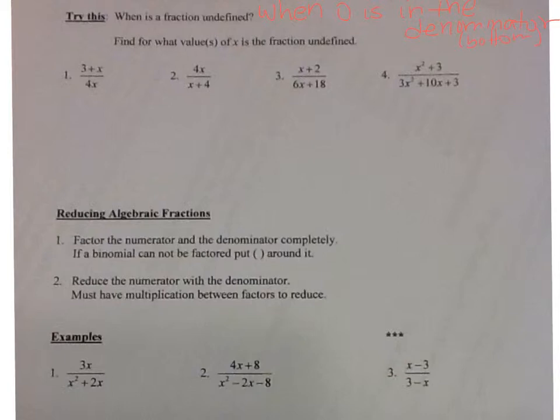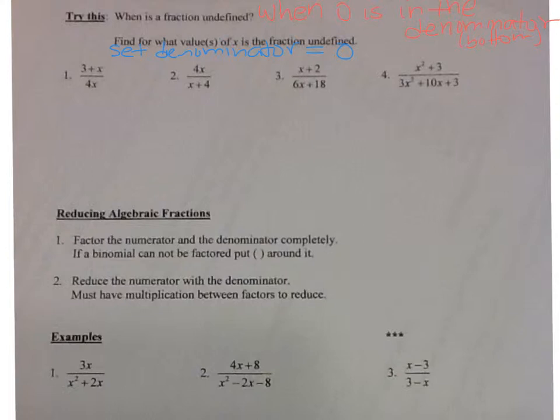All right, and then it says, for what values of x is the fraction undefined? So sometimes when you look at the fraction, you can tell right away what value you can plug in for x to make the fraction undefined. If you have a hard time figuring out what would make the fraction undefined, just take the denominator and set it equal to 0. So why don't you write that down right underneath here. Set denominator equal to 0. And then you would solve for x.